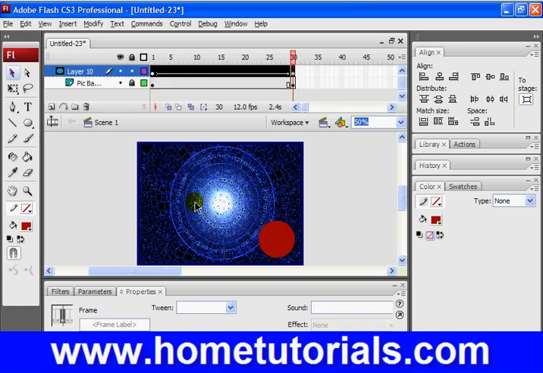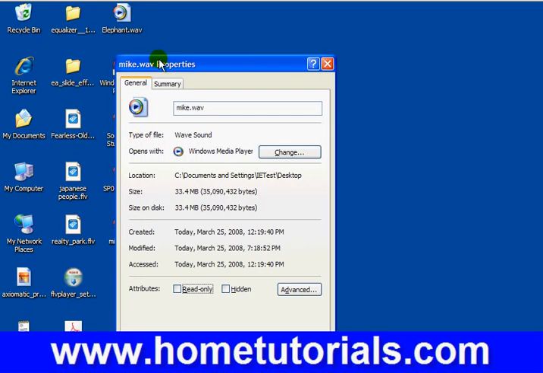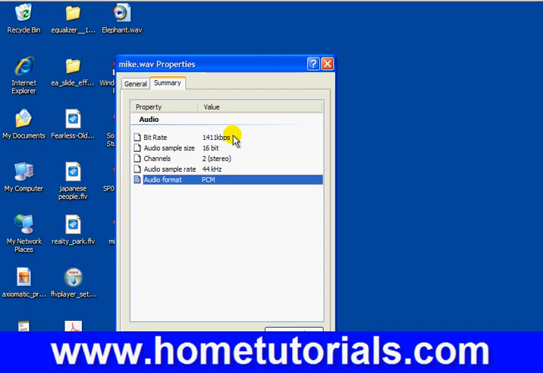And here's something else I discovered that you may find beneficial. If you're inserting a sound file, it has to be 44.1 kilohertz. Otherwise, it'll play it super slow. It has to be 44.1 kilohertz. So you can always tell that if you take the file, right-click, Properties, click on the wave, and then click Summary, and you notice here 16-bit, 44 kilohertz. So if this is 96 kilohertz, it will not play the audio properly.